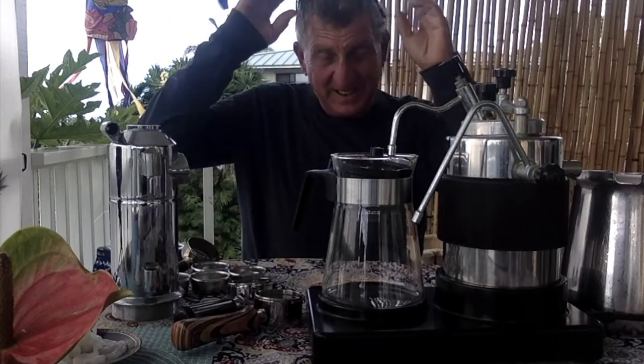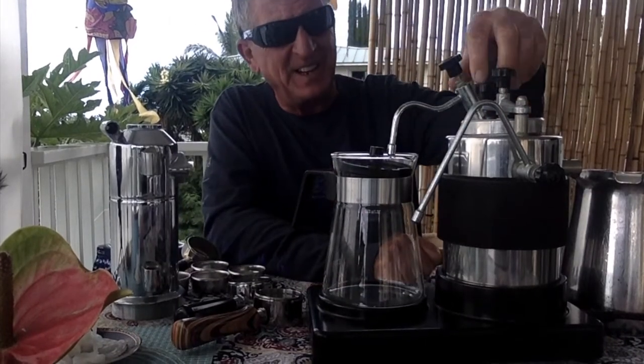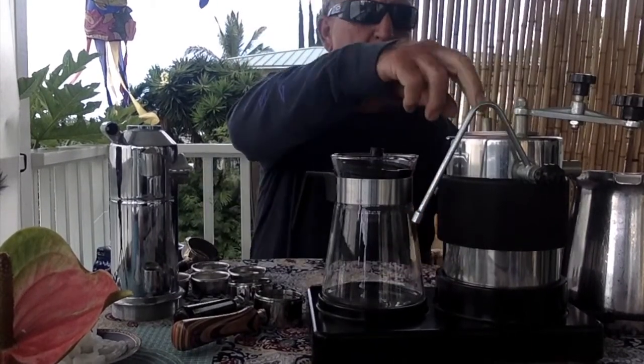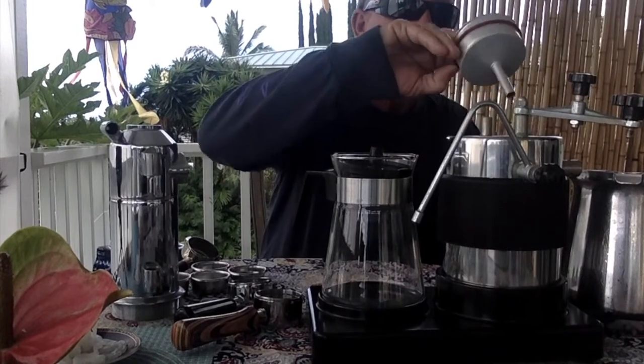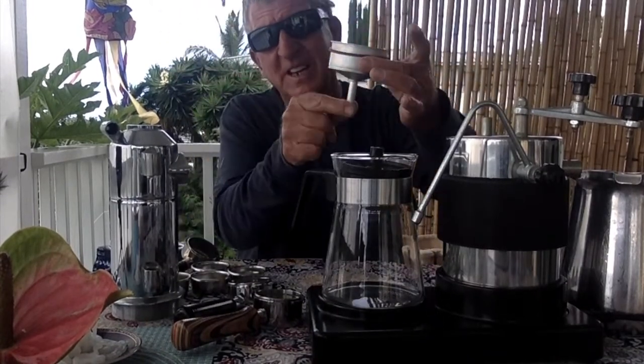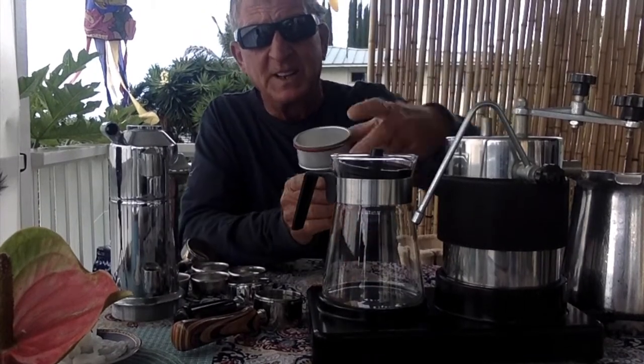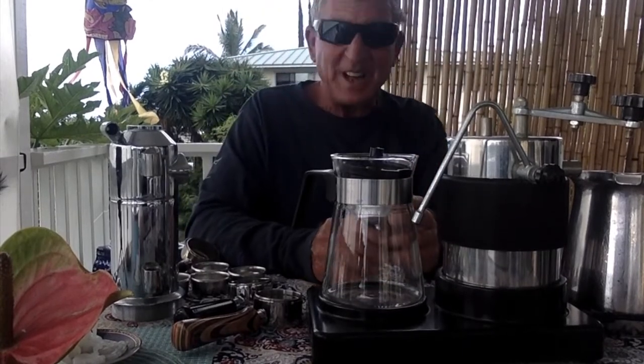So that's it — that thing is pretty wild. This is one of my other electric machines and it kind of works like those mocha pots or Bellman's and that type of thing. It works with one of these with the skinny — there are some thick ones too, I'll show you when I do some other machines.